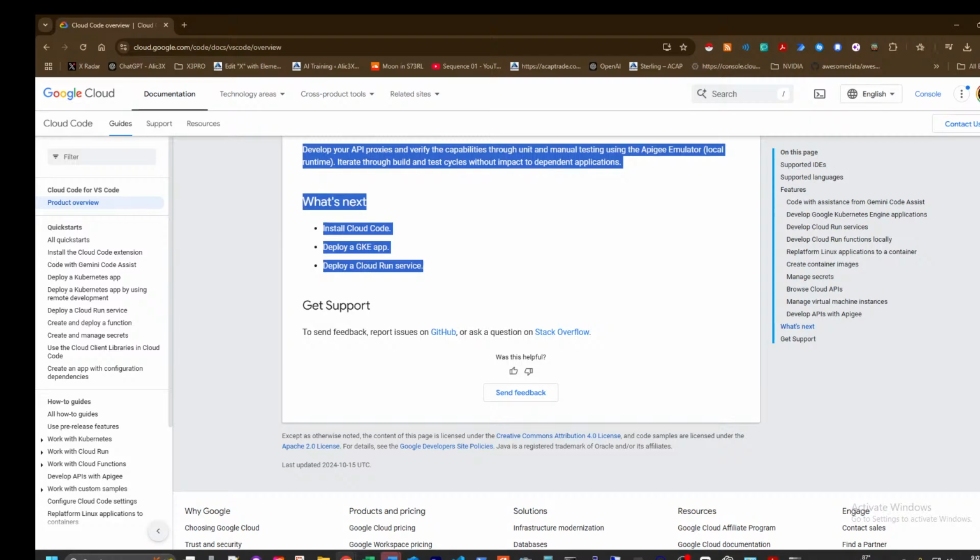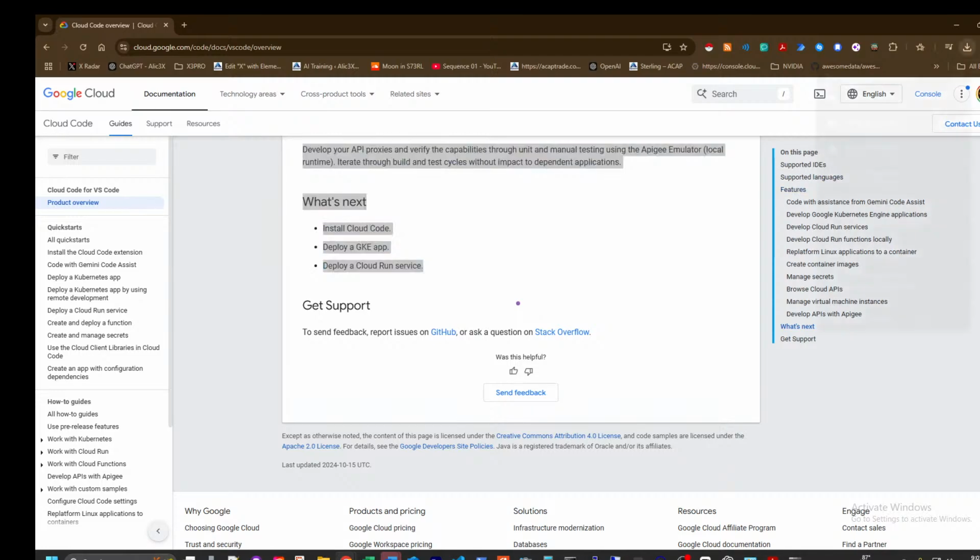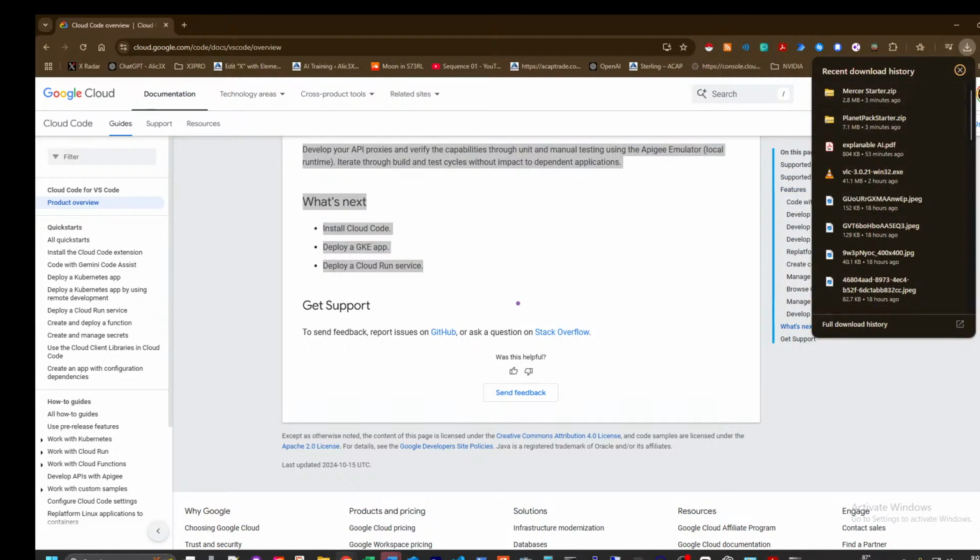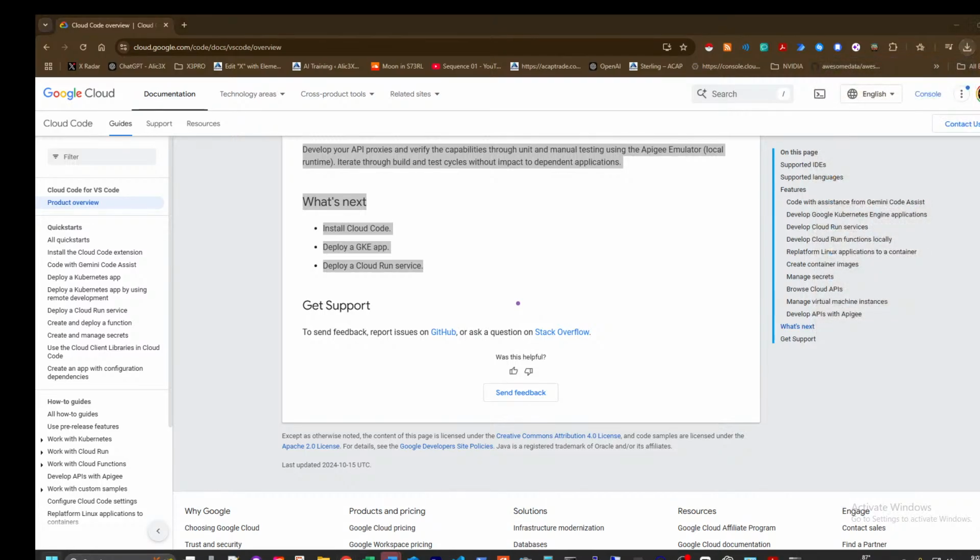You're absolutely right. Vertex AI is a powerful platform that provides a comprehensive suite of tools for building, training, and deploying machine learning models. It's essentially a one-stop shop for all things machine learning. So whether you're a seasoned data scientist or just starting out, Vertex AI has something to offer. Exactly. It's designed to make machine learning accessible to developers of all skill levels, and it offers a wide range of capabilities, from pre-built algorithms and AutoML to custom model development and MLOps tools for managing the entire machine learning lifecycle.